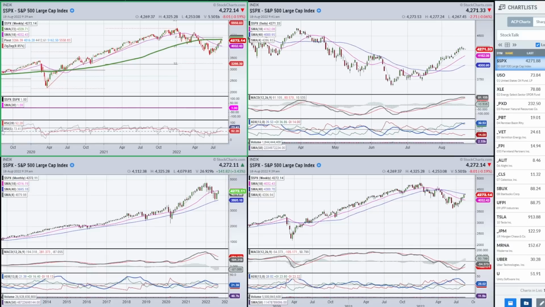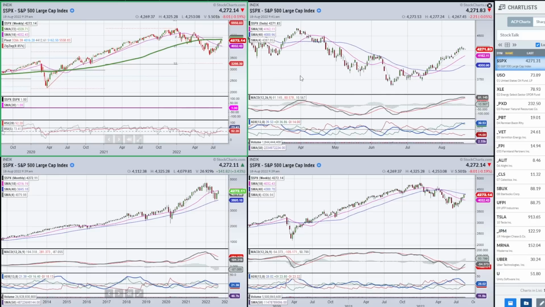In this week's request, I got a lot of questions about energy. I had the USO, I had the XLE, I had some individual stocks, and then I also got separate questions from subscribers asking about what was taking place in the energy area. So I thought it was worthwhile. What I did was I put all those symbols together, and I want to go through those. First, I'm going to take a quick look at the S&P, and then when I get through energy, I'll go through the rest of the symbols that came through. I should be able to get through the key symbols that were requested this week.